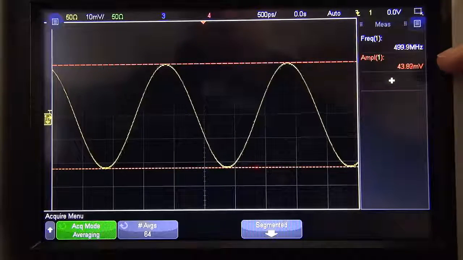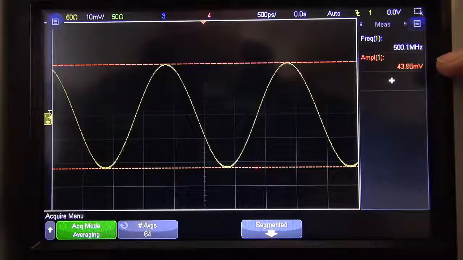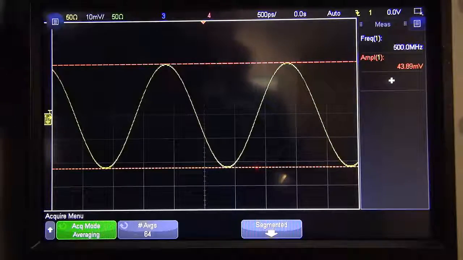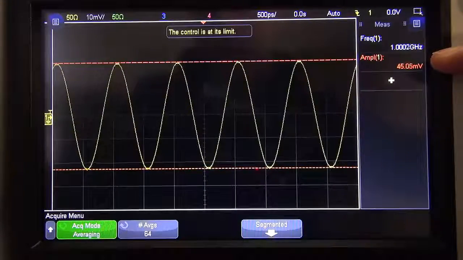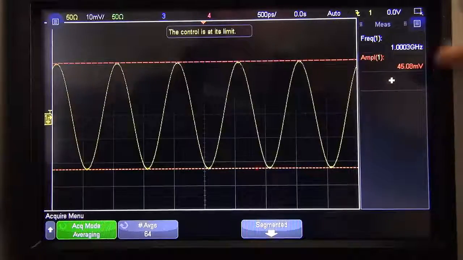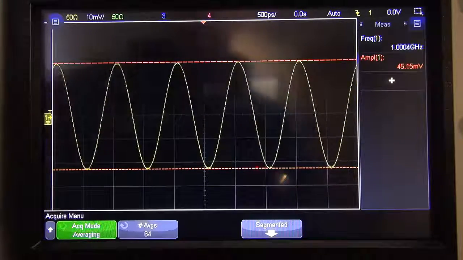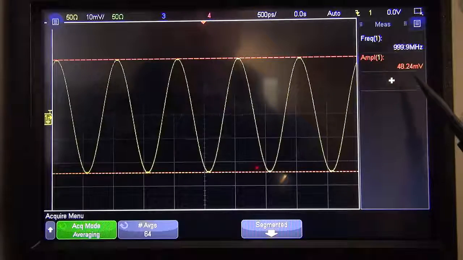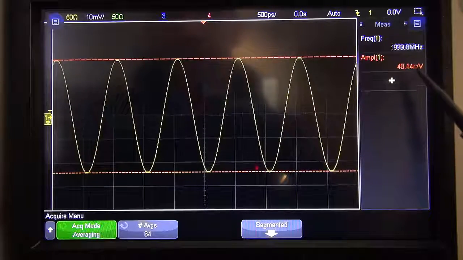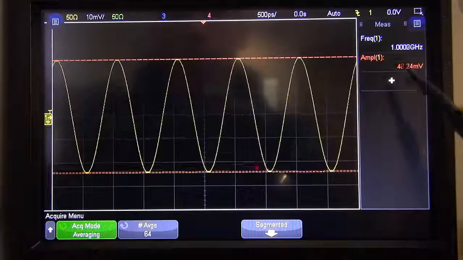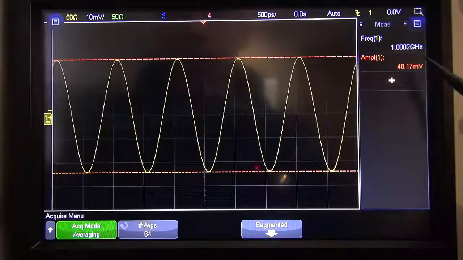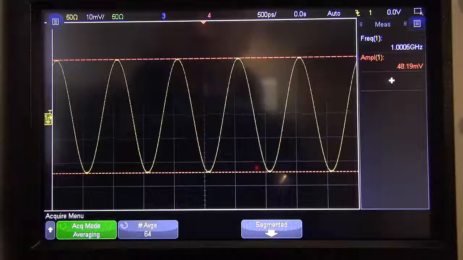We're sitting at 43. We could go down to 35.3 and still be at our minus 3 dB point. Now I'm going to jump straight up to 1 gig. So there's 1 gig and we're sitting at 45. I'm going to now add in the loss of the 0.6 dB, and that brings us up to 48. So that's very close to what we started at. So again, in terms of the usable bandwidth and not losing much on the amplitude, the Keysight's doing very well.